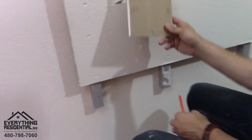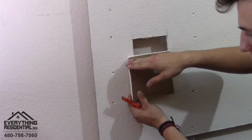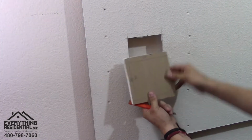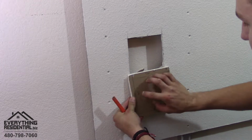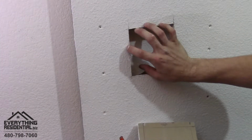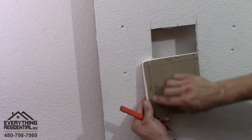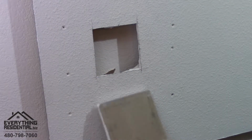Okay, so now that you have all your lines marked, that's where you're going to cut with your razor blade. This is the front side, and we're going to cut it on the back side. Now if you look at it, our lines, this square right here is the exact same square as that. So now we're gonna use our razor blade and score a line right where these lines are at. Okay, moving on to the next part.